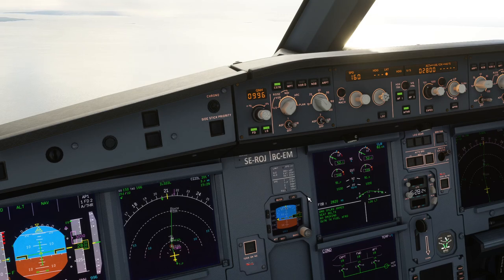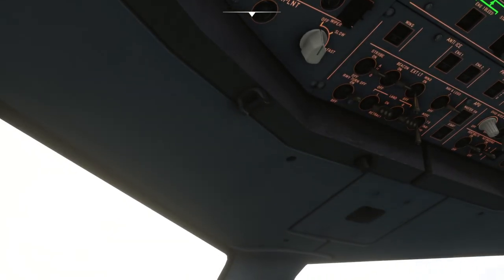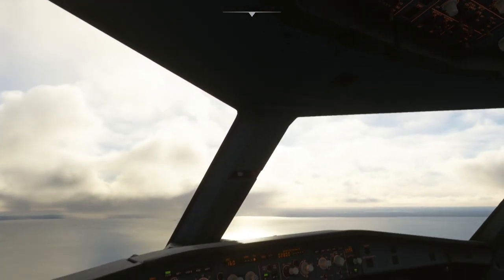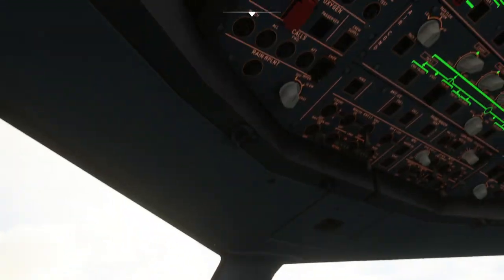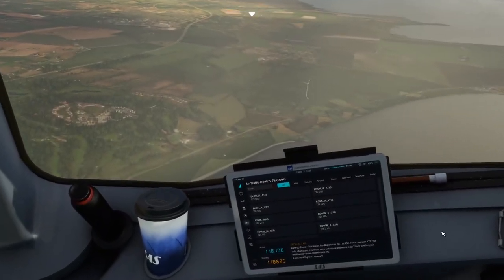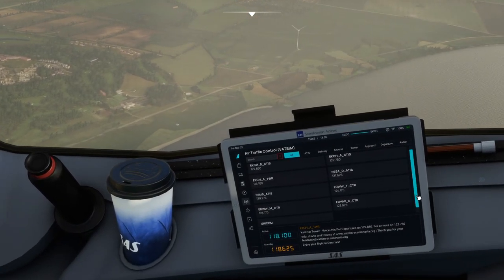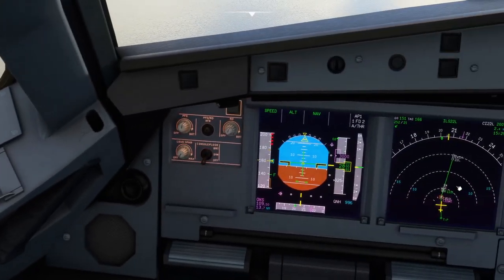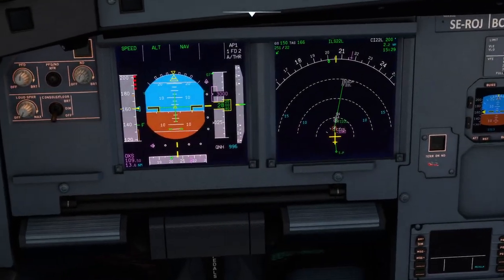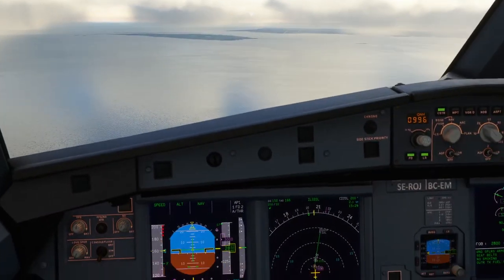Okay, let's run through the landing checklist. We have the runway lights on. We're going to need them. They're on. Everything's ready to go. Spoilers, autobrakes, we're getting the approach. Squawk 5224.